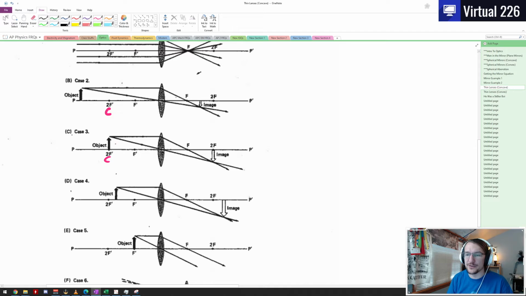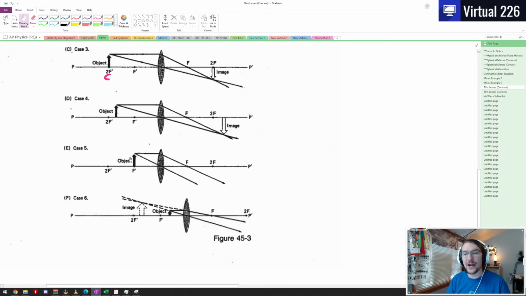On a mirror, this is when we saw the image just pop up right here, the exact same. When we're inside, between the center of curvature and the focus, we see that we get magnification. This is actually a magnifying lens here. When you're at the focus, we see that the way our light travels through, these rays are parallel and you don't get an image, so there's no image here. Exactly the same as what we saw for a mirror. And when we're inside the focal point, our lines actually diverge, and then we get an imaginary image on the backside.